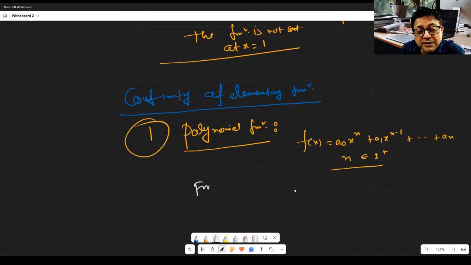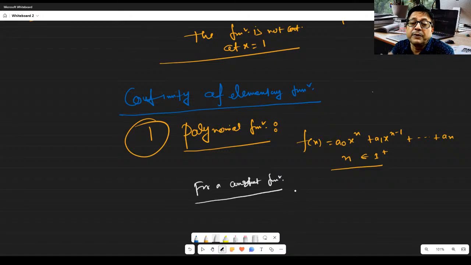For a constant function, this is just for understanding. I need not be very systematic in proving constant function is continuous everywhere. I can state this part graphically. No one is going to ask whether it is continuous or not. Just know this as a fact, if you face continuity of constant function of this form.